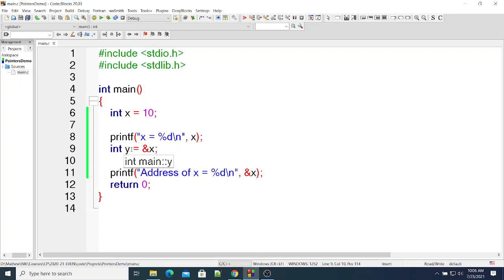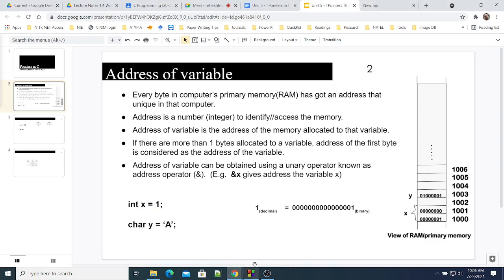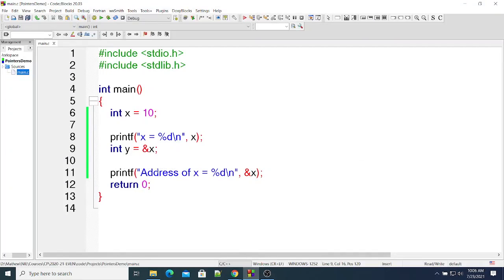A special variable called pointer variable, exclusively for storing memory addresses. So our definition of pointer is here. Pointer is a variable that stores memory addresses. We will not use a normal variable to store memory addresses. Instead, we will use special variables used exclusively for storing memory addresses, and whatever you store in a pointer variable will be treated as a memory address.